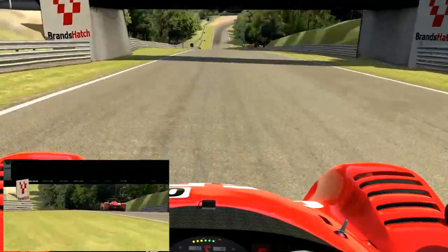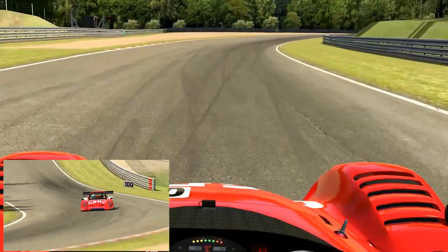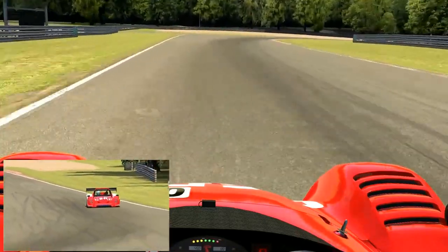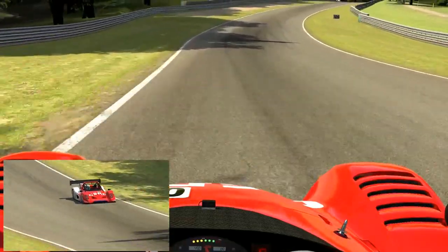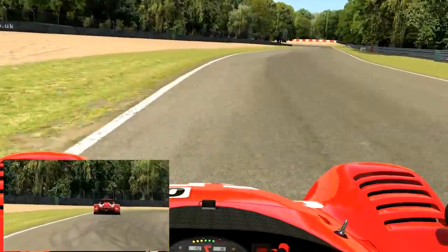With such a long straightaway, you'd think there'd be a chance to pass into Hawthorne, but this right-hander requires little braking and is taken at a frightening rate of knots, so only the brave will be going through here side by side. Westfield is another that will be pretty single file and needs you to take all the runoff you dare to be fast. After plunging through Dingledale, you've got the blind apex of Sheen. Driver error will be embarrassingly common, especially when pushing the limit through this corner.